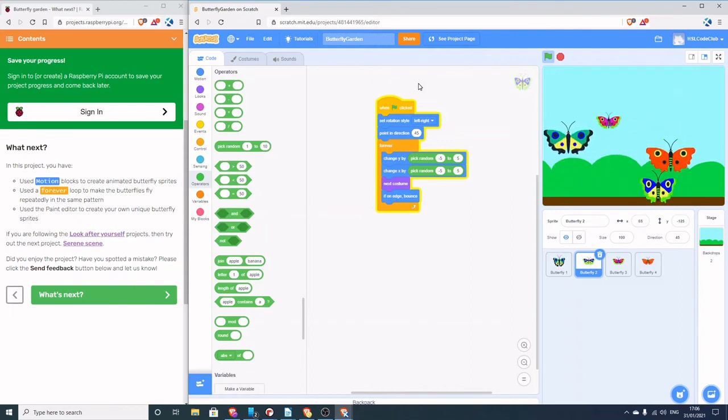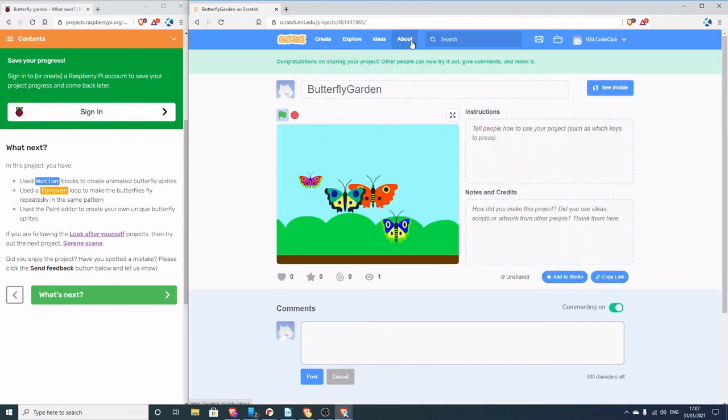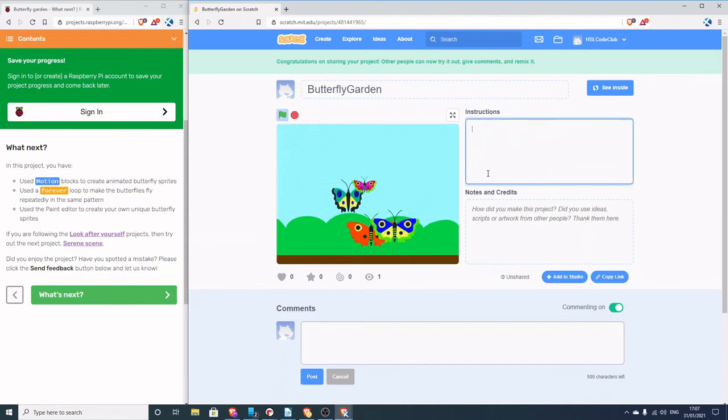What I'm going to say to you is I look forward to seeing the creations you make. In order that you can share these with other people, if you press the share button at the top, if there's any instructions you need to put to people, so it might be a game you're making and you say, well, press blah blah blah. So I'm going to say press green flag to start.